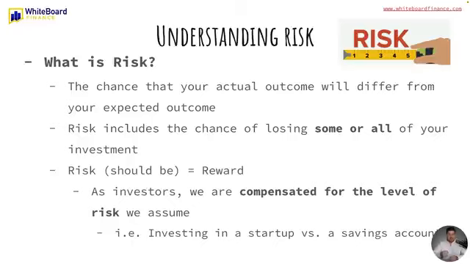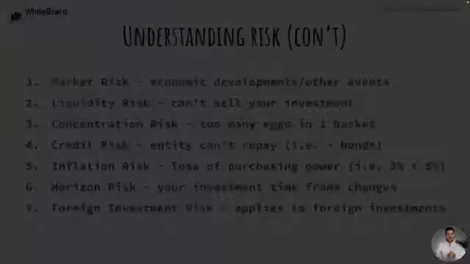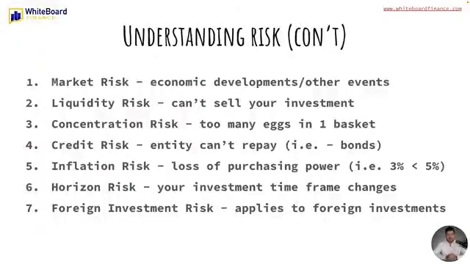So risk should be reward, as I mentioned earlier. As investors, we are compensated for the level of risk that we assume. For example, there's a much higher chance of bankruptcy if you're investing in a startup, or a higher chance of not making any money as a startup versus a savings account, for example. That's why your savings account right now is earning 0.4%, whereas investing in a startup could make you a multi-millionaire, depending on the company. So that's the different spectrums of risk.